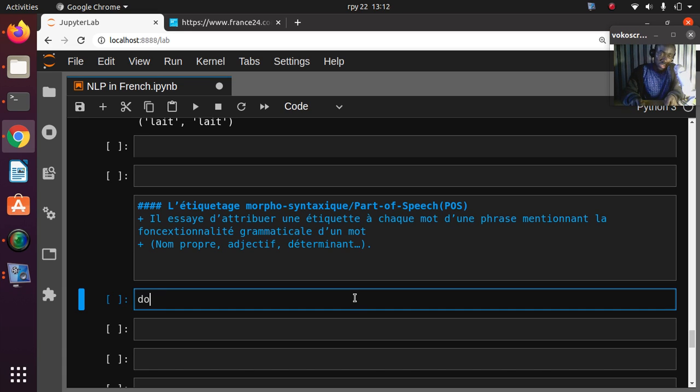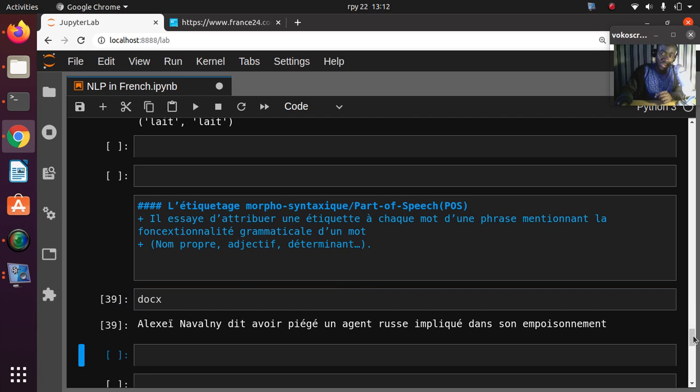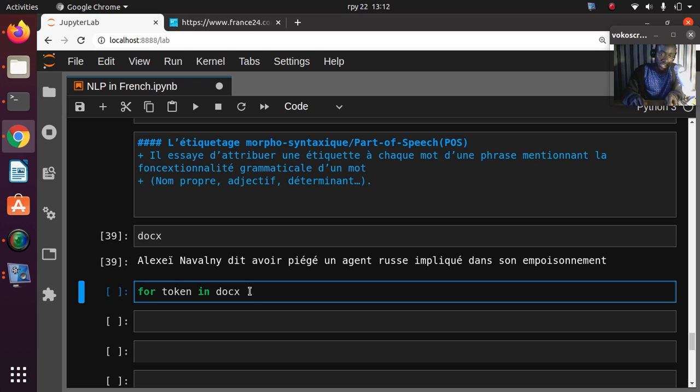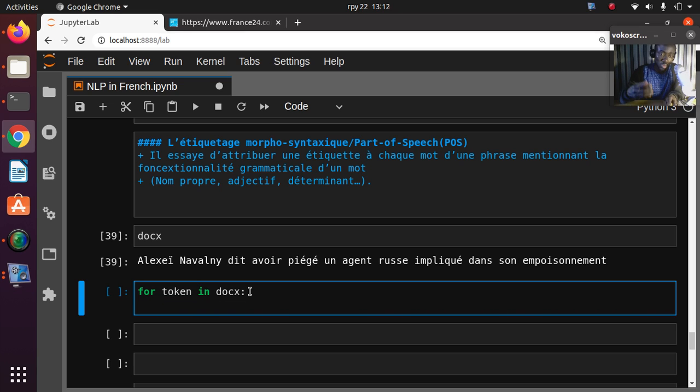So we have our docs, which was this one, right? If you want to find the part of speech of the entire thing, how do I do that? So this is the name of a person, and he's speaking about this. In case I want to find the relation between them, it's the same thing. So for token in my docs, very simple, I go straight to what I want to do. So print token.text, going to give us the token itself, then token.pos. POS is going to give us the part of speech. Then you have to bring the underscore.